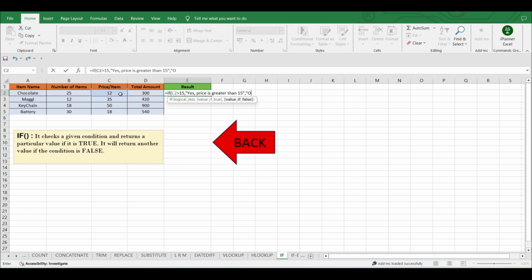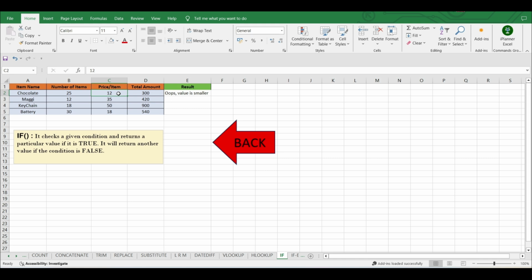Here let's give it value is smaller. Close the round bracket and enter. Okay. Since it is not greater than 15, it has given us this. If I drag it down, it said yes, price is greater than 15 since it is 35. It is the same here as well since it is greater than 15, and then here again since it is greater than 15. So our IF condition has validated all the 4 rows.